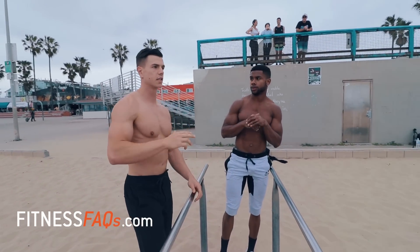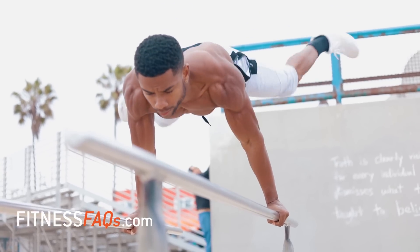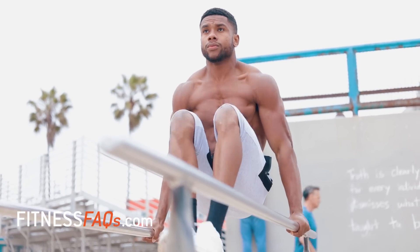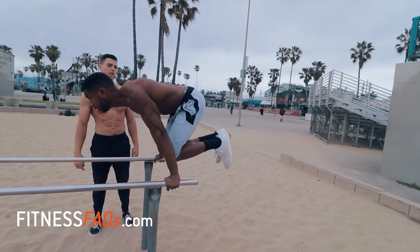What I want to add is that Austin was hitting that planche position, but I'd make one minor tweak. It's a bit unfamiliar for him since he hasn't done this one much in his own training. He's got more than enough strength, but I recommend thinking of leaning forward — shoot back into the straddle, but really lean forward so that your hips are level with your shoulders. When he was doing it, his hips were a little bit high. So focus on the forward lean. Give us two reps — much better. Beautiful.